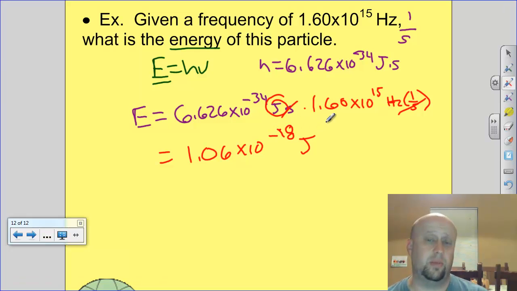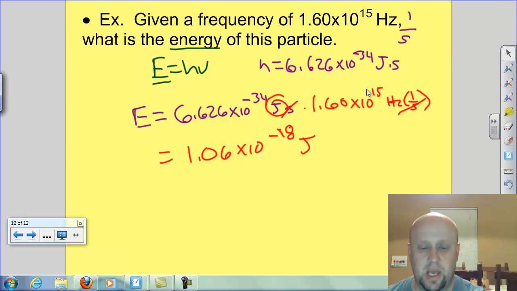That's a pretty small number, and it should be. I mean, we're talking about one little particle, one electron moving one energy level in one atom. It's going to be a pretty small amount. Obviously, if that happens in a lot of them, then that becomes a much bigger amount. We're probably not going to do a massive ton of these calculations, but we'll work through 4 or 5 in class just to make sure we know how to do this. And then we'll move on in the next section to the real important stuff, which is electron configurations. Thanks, guys.